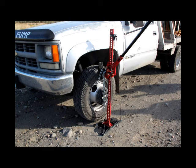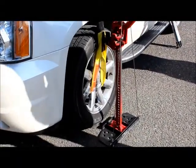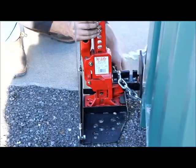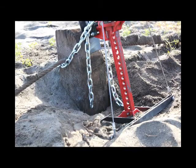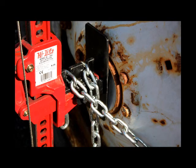So, pretty good system. The base plate, you know, there are base plates out there. I don't think I've ever seen one with cables though. This is the first one I've ever seen cabled. But I've never seen a nose piece like that. And the nose piece right there, I can think of so many things. Besides just lifting a tire, there's so many different things you can do with that nose piece, as far as pushing up, picking up a chunk of pipe, pushing with it, there's just all kinds of things there.